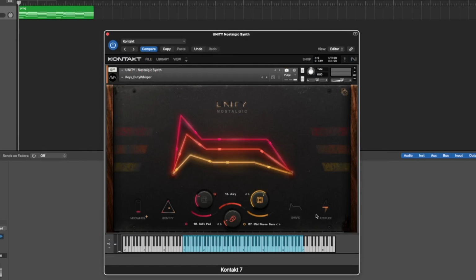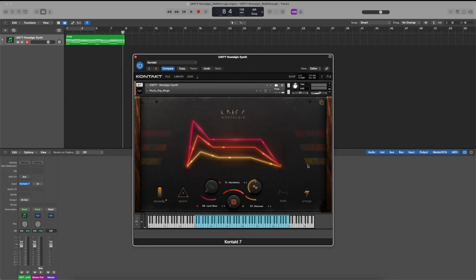Now on the far right, this yellow icon will give you the extra boost of the overall sound with tube compression and tube distortion. You can directly increase or decrease the intensity of this master effect by clicking and dragging your mouse up or down. If you want more control on this master effect, click on the attitude title to open up the page, but we'll come back to that later.